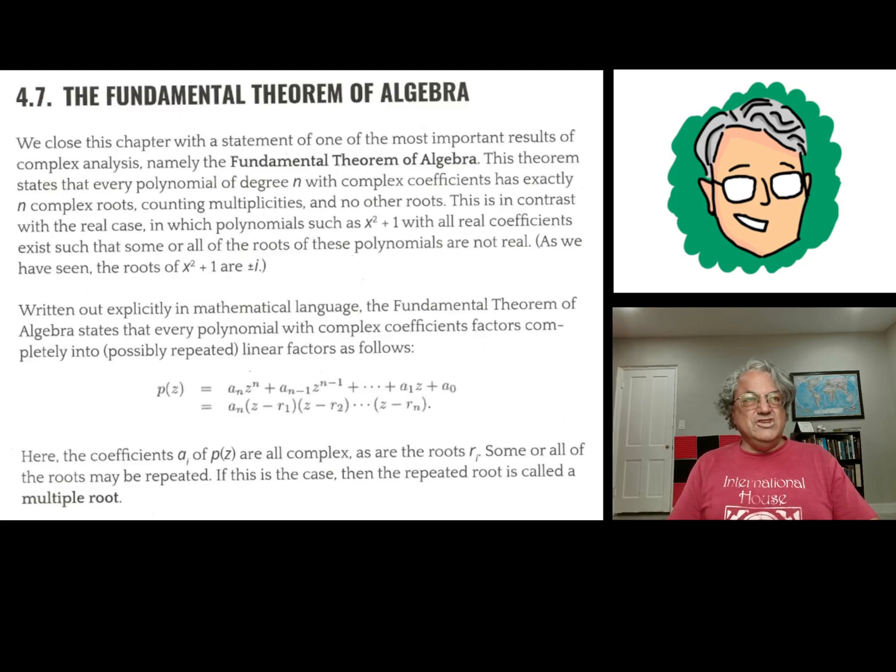So yeah, that's the fundamental theorem of algebra. It says every polynomial with complex coefficients, no matter how large its degree, is completely factorizable over the complex numbers. Pretty beautiful result. So we don't have to go beyond complex. The reason, like I said, we had to invent i was so that we could factor things like x^2 + 1. Well, now we can factor everything.